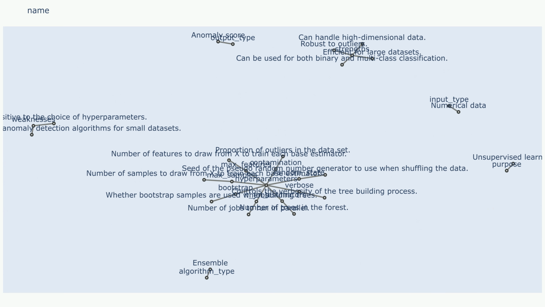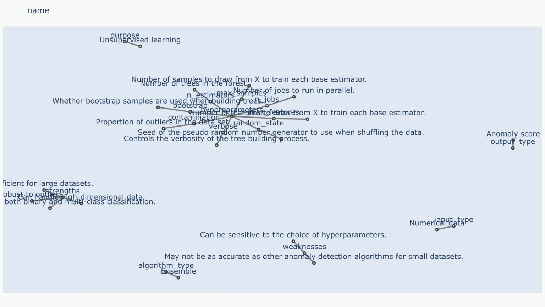6. Real-world applications beyond the basics. Fraud detection, identifying fraudulent transactions in financial datasets. Network intrusion detection, identifying malicious network activity. Medical diagnosis, detecting unusual patterns in patient data for potential diagnoses. Outlier detection in sensor data, identifying sensor failures or unexpected events. Data cleansing, removing outliers from datasets to improve the performance of other machine learning models.